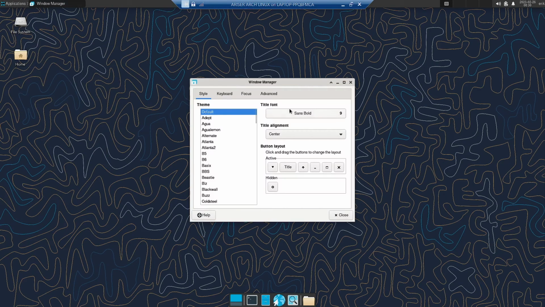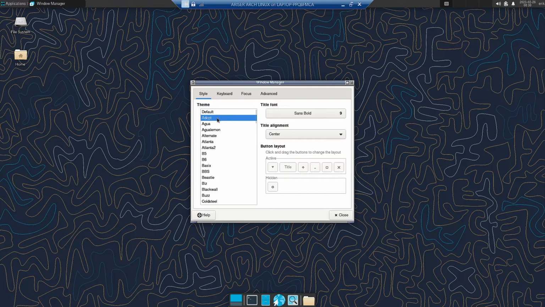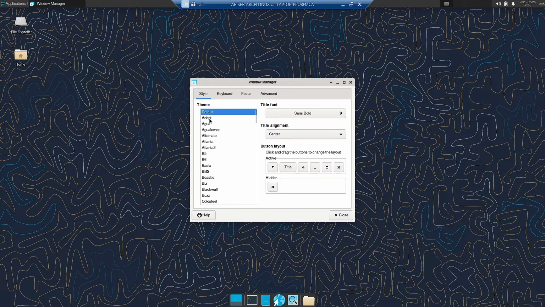Let us check out. So these are the different window managers. You can change the, yes, here you can see it, the default looks already nice, but you can change the window manager looks. Different looks are there.